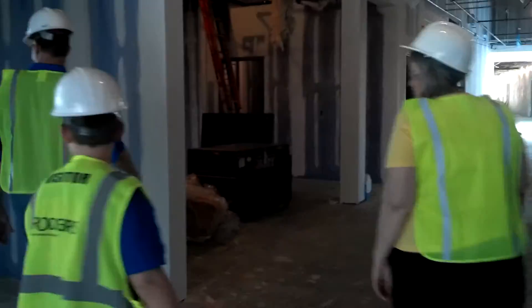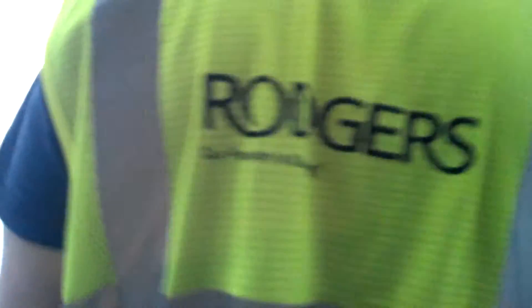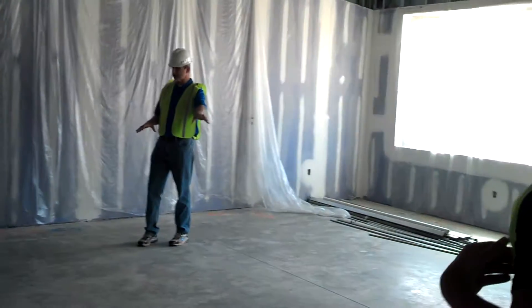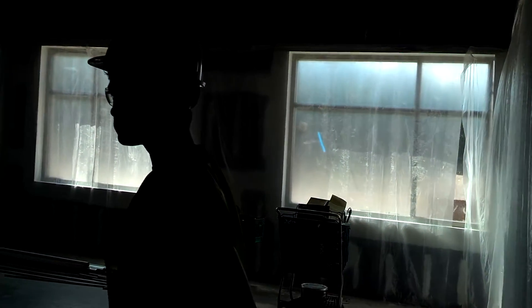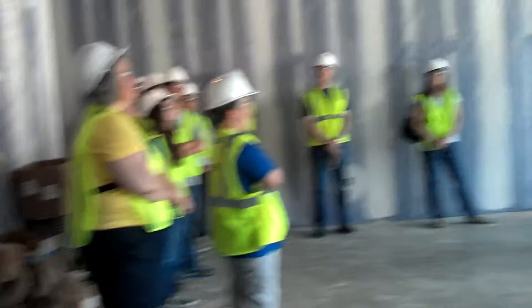Come on in here. This is just a typical classroom — we have seven classrooms that look pretty much like this. There will be two places for the teachers to set up. The furnishings are versatile, so the teachers can set up in any configuration they want. There will be 16 feet of dry erase board on that wall, eight on that wall. With the smart projectors, everything will be wireless.